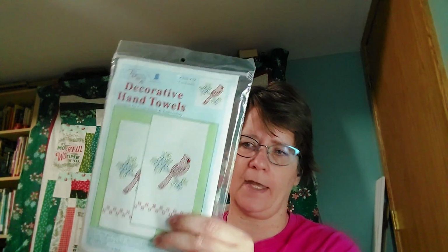I don't remember if I showed this or not. If I did, sorry. There's some things in this stack here I know I did not show yet. This was given to me. I don't know if I'm going to stitch them, but I'm thinking a future giveaway. Decorative hand towels, and there's at least 1 towel in here, maybe 2, 1 pair of decorative hand towels. It doesn't have the floss, but it has the pattern, color key, pre-printed. Angel of Love, lavender and lace. Angel of Hope, lavender and lace. I have these 2 patterns already, so these will be future giveaways because I know this one's out of print.